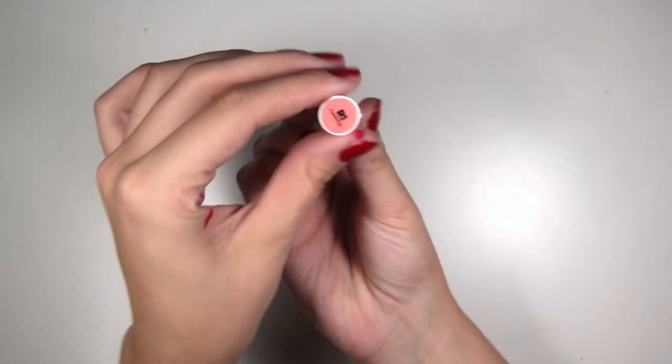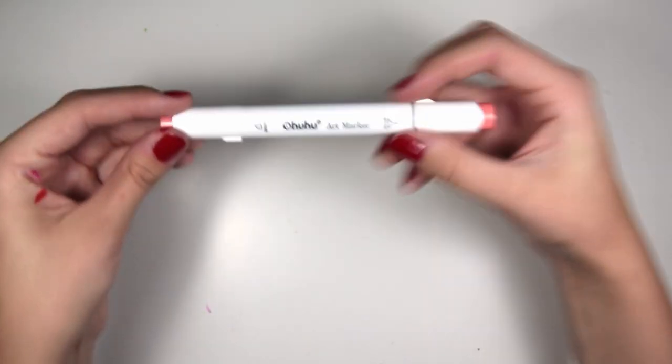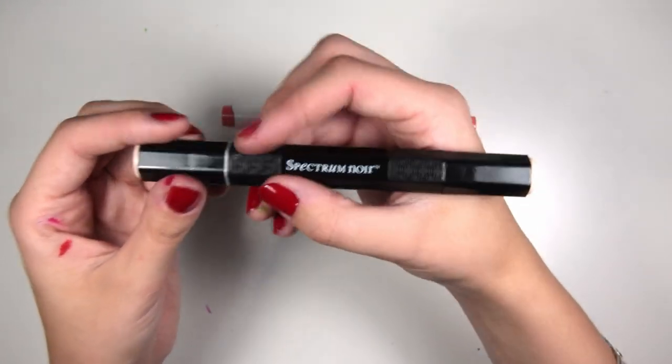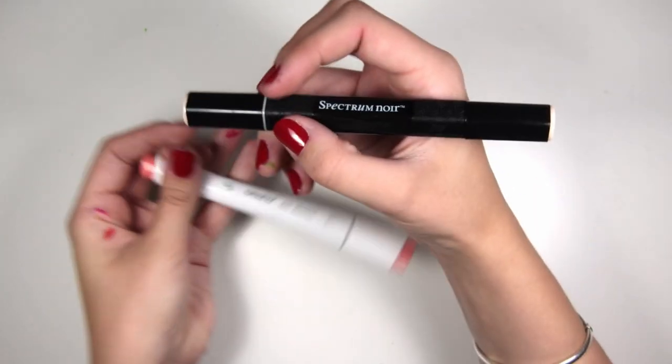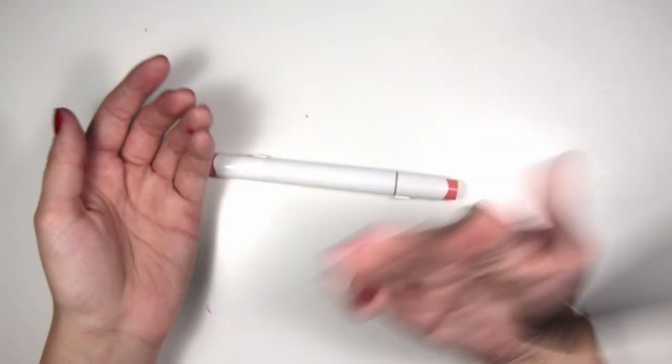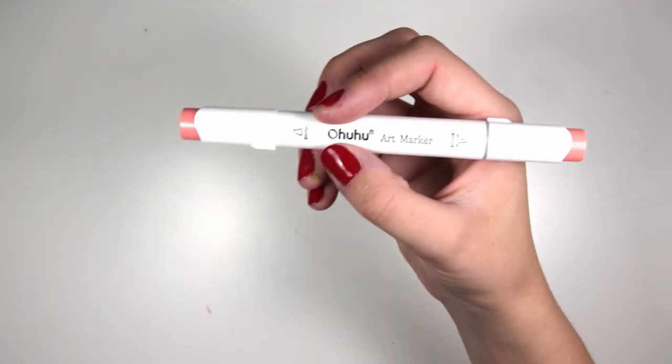It's quite a thick pen to hold, and by thick I mean girthy. It's maybe not as thick as, say, my Spectrum Noirs, but it's still slightly on the larger end of what's comfortable for me to hold, although it's not too much bigger than my Winsor & Newtons, and I'll be honest, I didn't really notice that much until after I'd been using them for hours and hours and hours. And really, with any pen, your hands will get sore after a while.